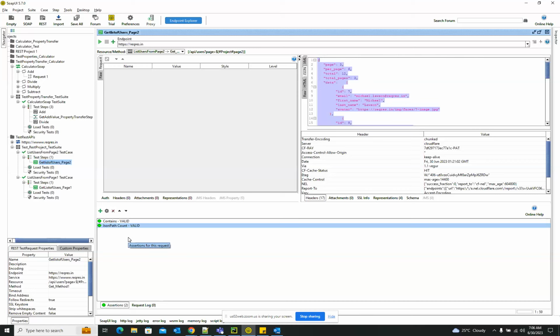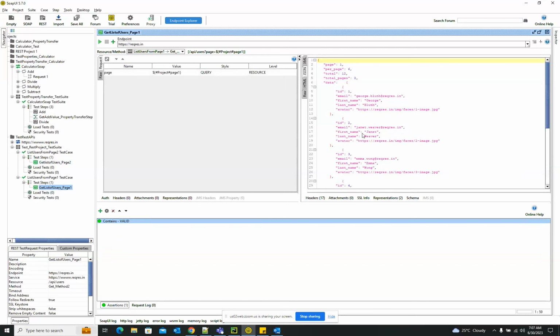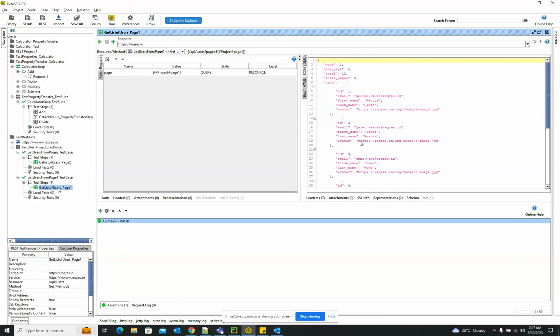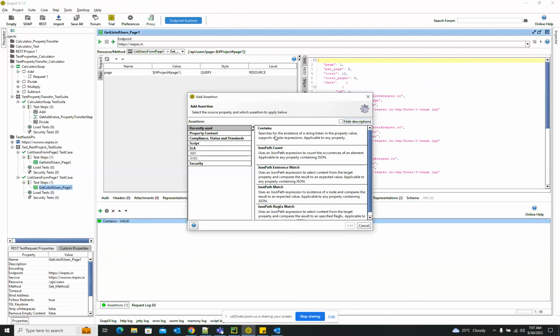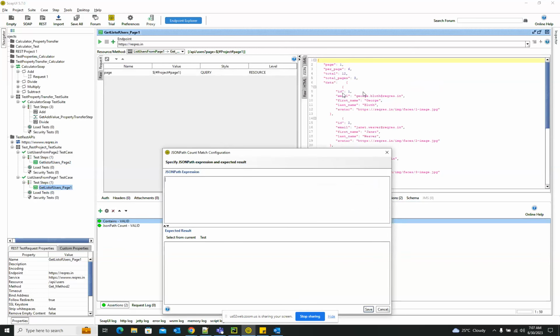Okay. So similarly, we can go to our other call, and here also we have the 6 different IDs of 6 different users. So what I can do is add one JSON path count, and here we are not going to validate the ID.